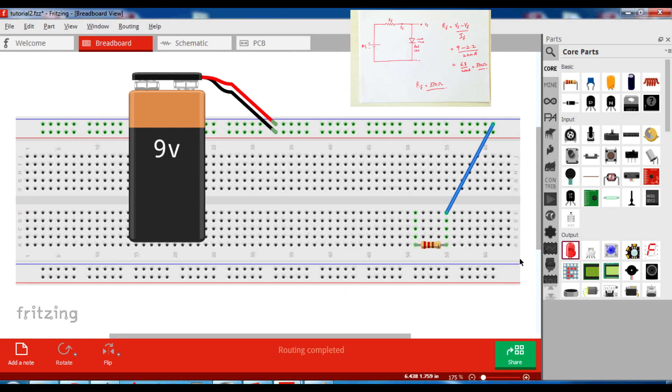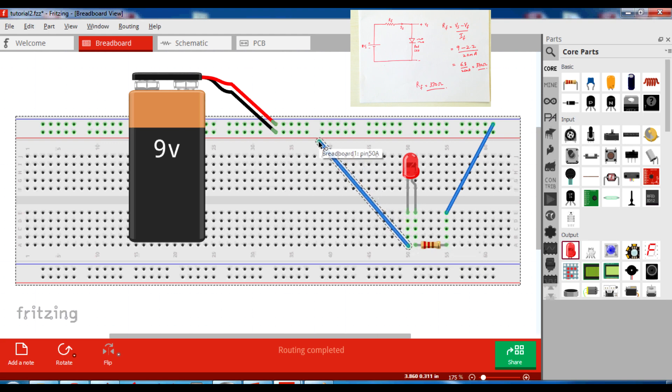You can also see that the other end of the resistor is connected to an LED's anode or the positive terminal of the LED. So let us place the LED like this. Now this is the positive terminal of the LED, and you can see that the positive terminal of the LED and the other terminal of the resistor are on the same vertical line, which means they are internally connected by metal. You can also see from the circuit diagram that the other end of the LED is connected back to zero volts. So let us make the connection here, and there you have it, your circuit is complete.